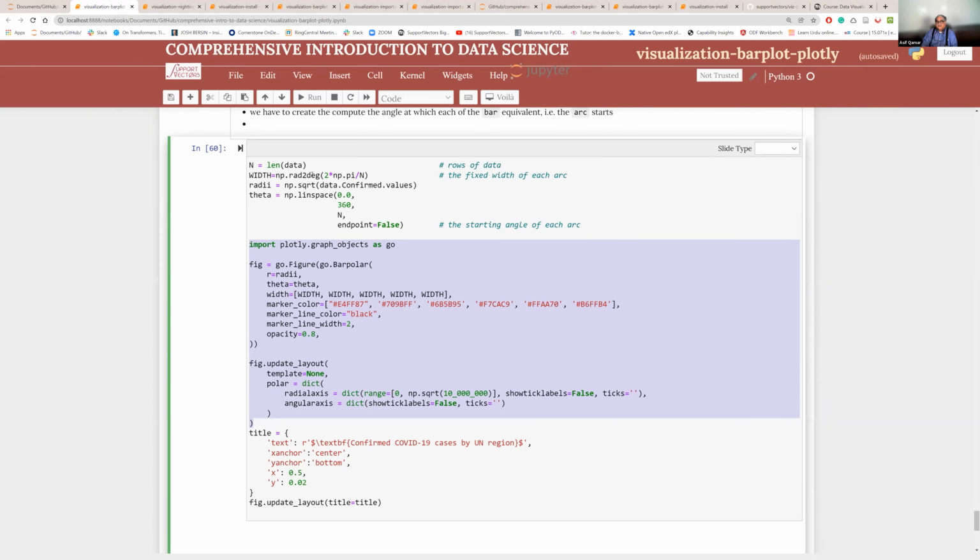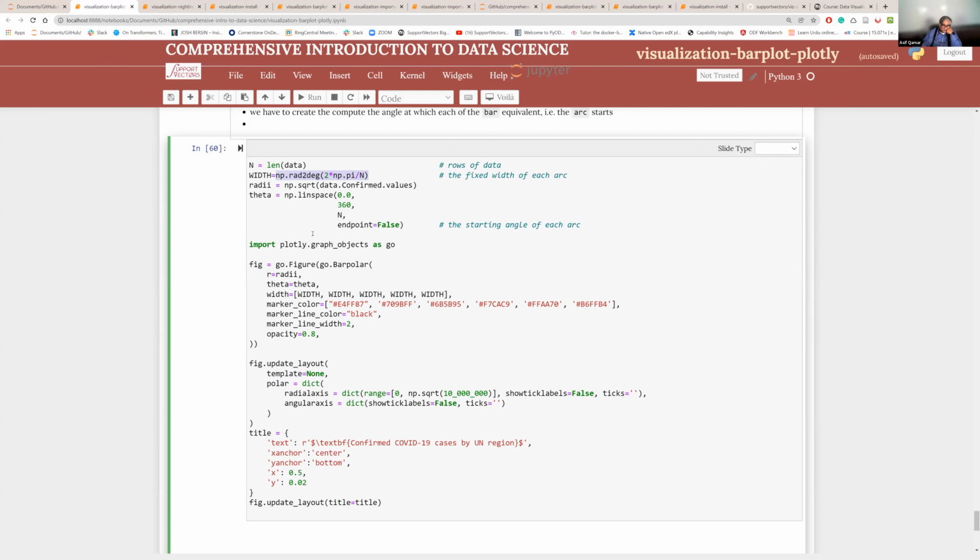One difference: while matplotlib looked at angle in radians, 0 to 2 pi, Plotly looks at angles in 0 to 360. So what we have to do is convert radians to degrees. That is one big change you have to do.